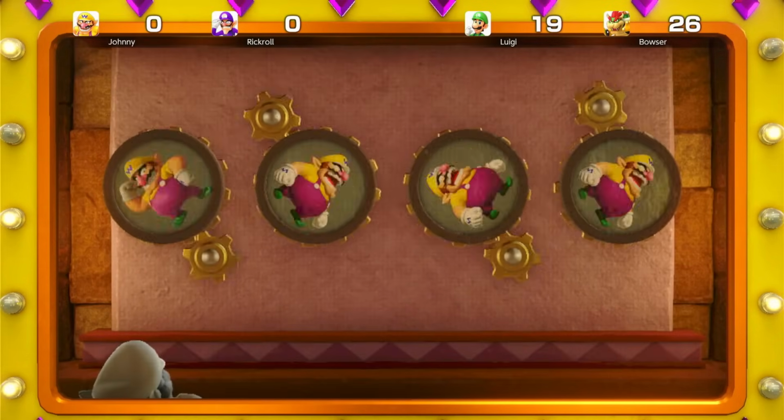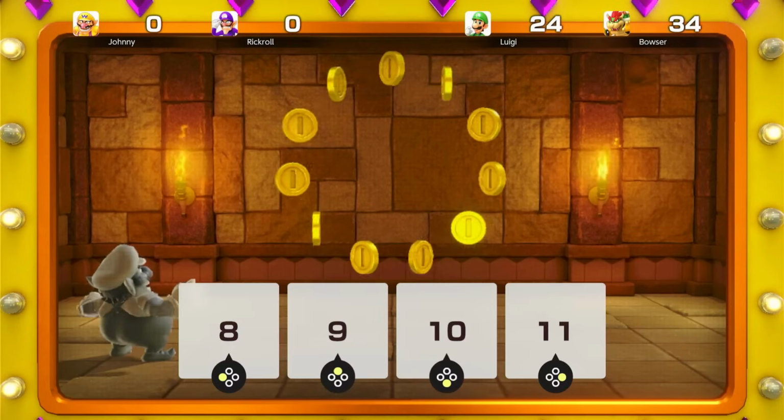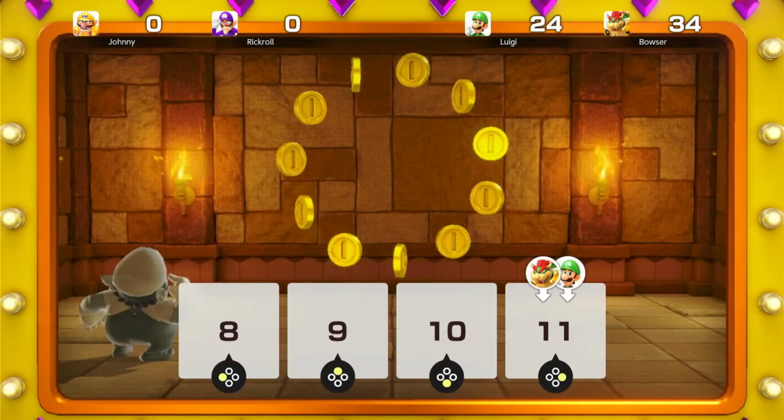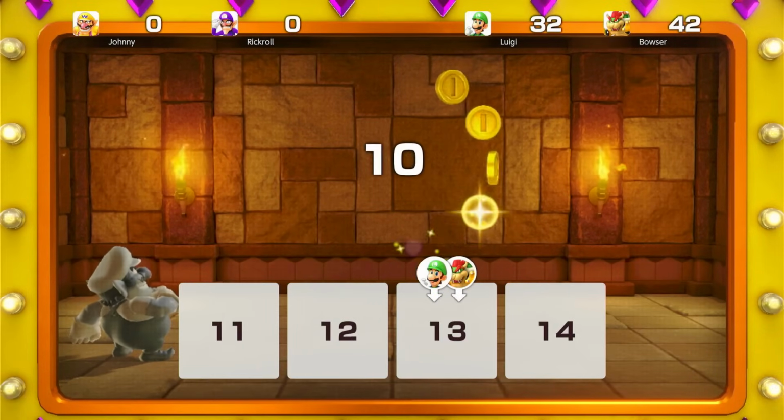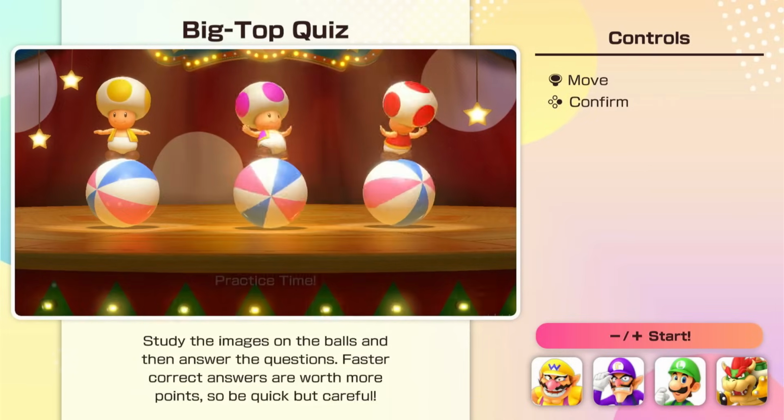Now they have to find which one is different. Bowser's right, it's the first one. Round 8, how many coins are there? It's 11. Bowser pretty much secures the victory with this one. Actually, he did secure the victory. Bowser wins. The second game is, lo and behold, another answer the question as fast as you can minigame.